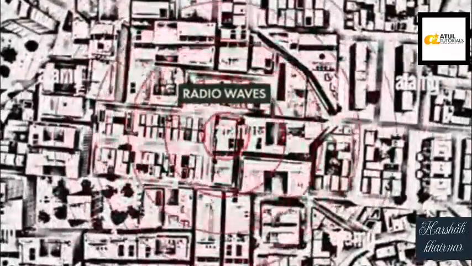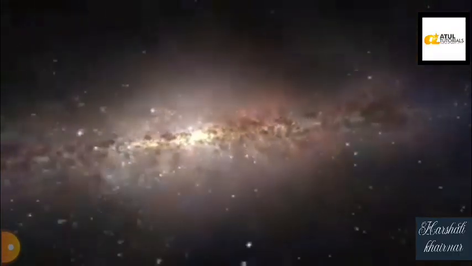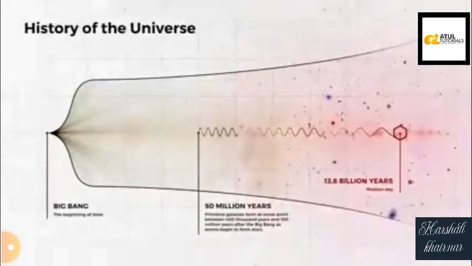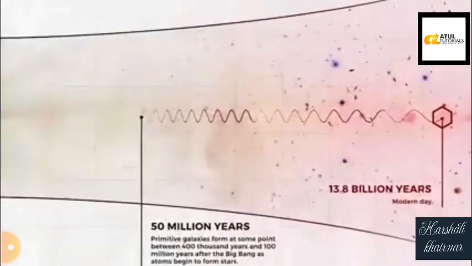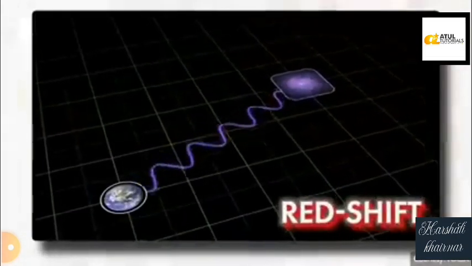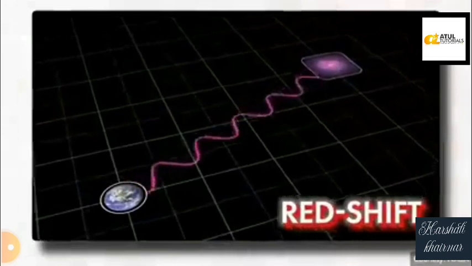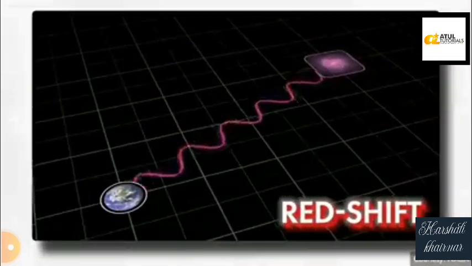A special type of telescope produced by the space organization is designed to detect infrared waves. These are waves which we can't see, as the frequency of these waves is below red. As the telescope can see beyond millions of kilometers away, the wavelength of these waves gets slightly stretched. This phenomenon is known as redshift.